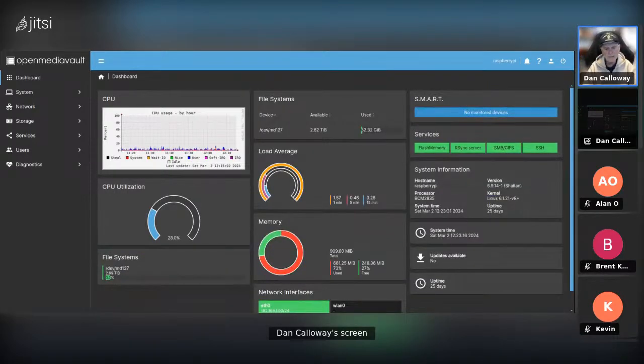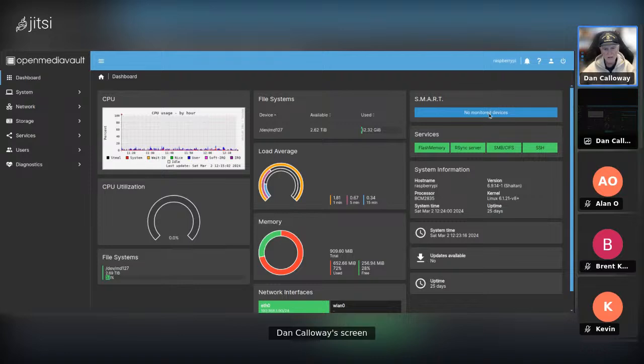Anyway, I logged in, and it takes me straight away to the dashboard, and here it is. And so I have told the system that this is what I want to see. So it lets me monitor the CPU. It lets me take a look at the file system, which is the Dev MD127, which is the RAID 1 array, which is 3 terabytes. So I've got 2 3 terabyte spinning drives, but because of RAID 1, it's a mirror, so you get half the capacity. So I'm only looking at 1 3 terabyte array.